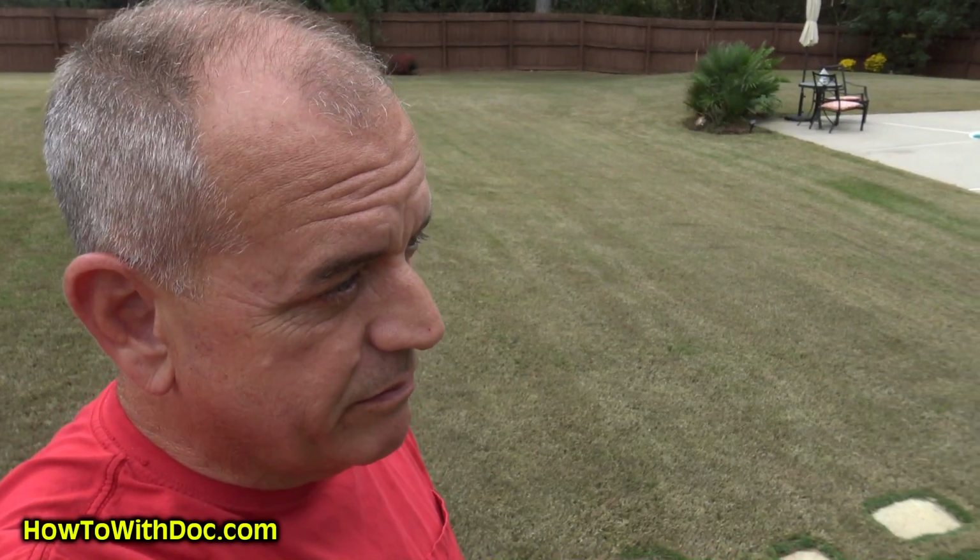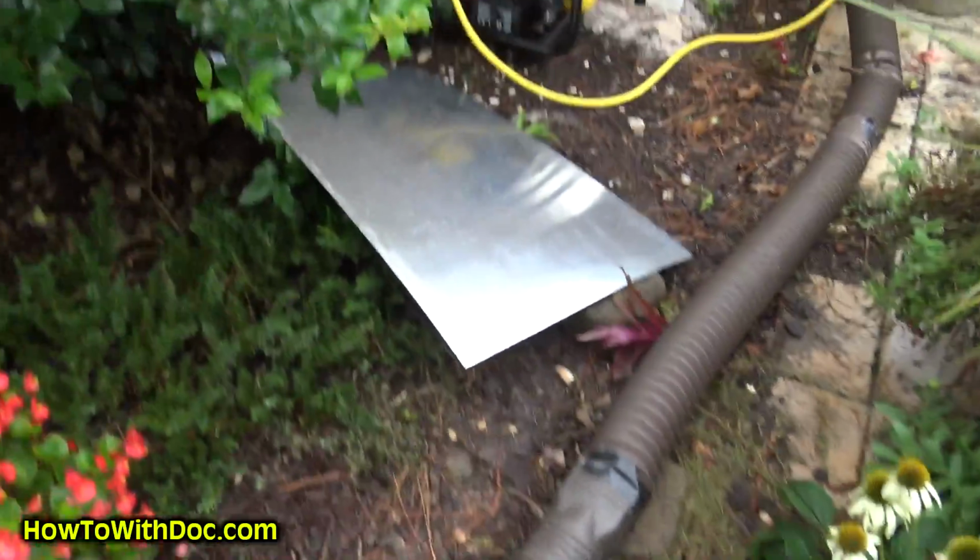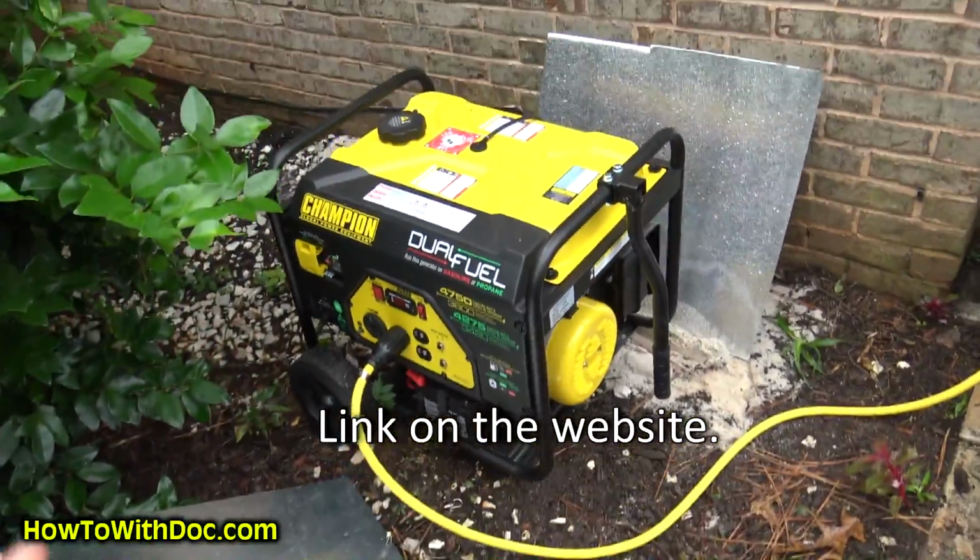99.9999999% of the generators run in the United States are not connected directly into the house through a master switch. They are just simply pulled outside and people run them on electric cords. That's how most of them run. A small amount of people actually hardwire them into the house. More kudos to you. I'm just not going to do it. It just doesn't make sense for me. So we only run a couple of things. We run our cable, we run internet, we run a couple lights, we run a fan, and we run the fridge. It's two extension cords, so it's not worth it for me. So anyways, now there is a plug on here I want to show you real quick before I tell you about my setup here.